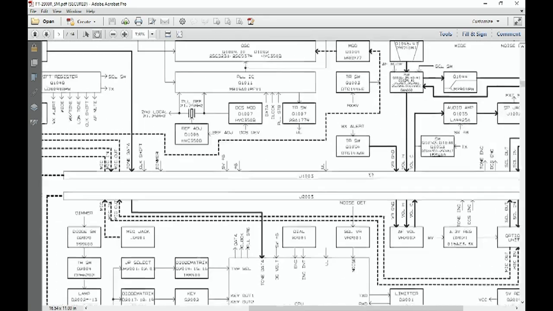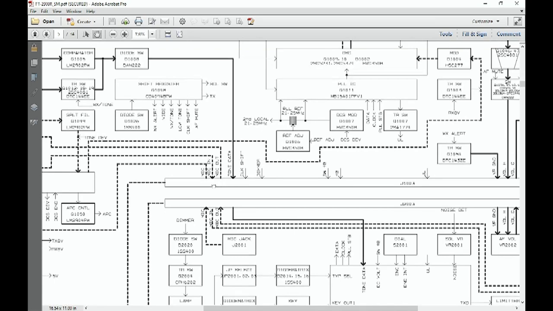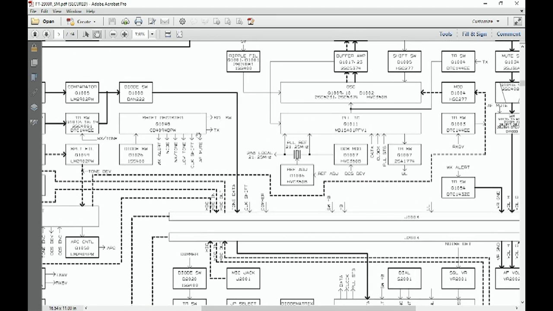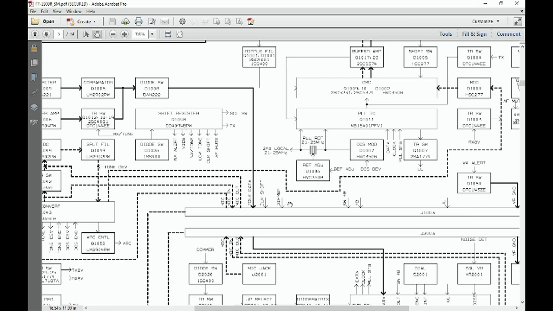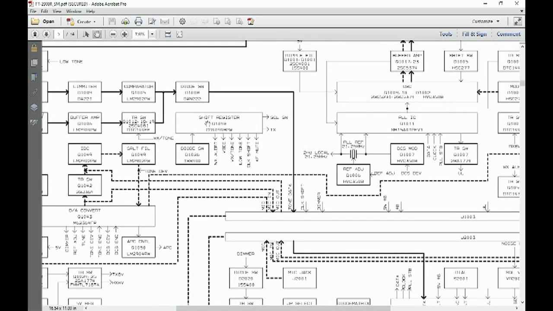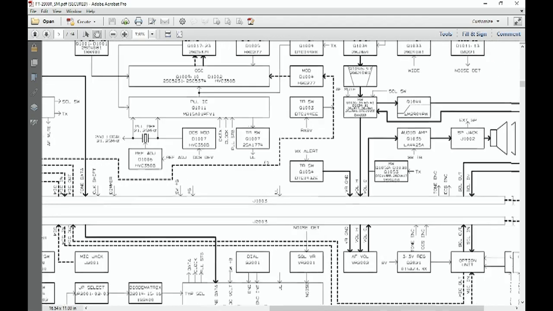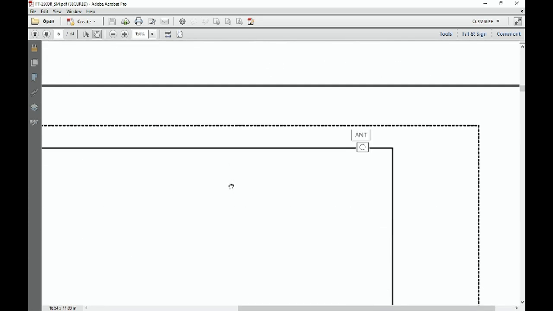but we can trace the bus line, but it will not give us the specific line on where the signal is going, but it will give us an idea on what component is receiving those signals. As we can see here, on the upper part of the bus line, we have a shift register Q1048, which has a control line and audio frequency mute. So we will be focusing on looking into these components, Q1048, Q1035, and Q1053.